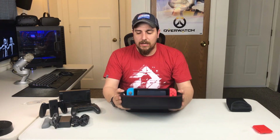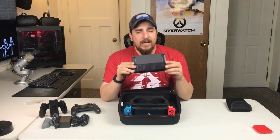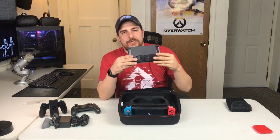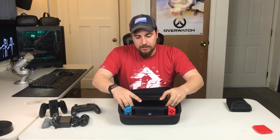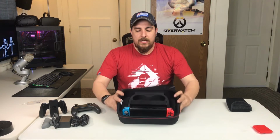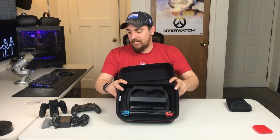Now this is the dock for it, and I modified mine. As you can see, I took the front piece off, and I'm working on getting a printed plastic permanent fascia for the front here. But so this fits in there just like it normally would, and I assume you could put the dock in either direction. If you want to face it in like that, you can, or doesn't matter really. It can go in either way. So you got that there.